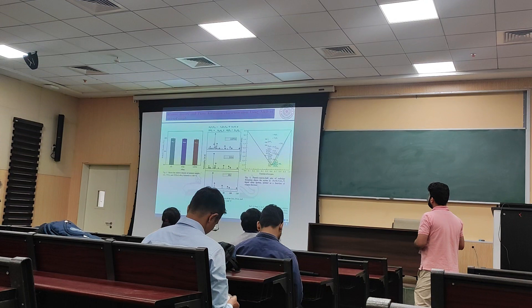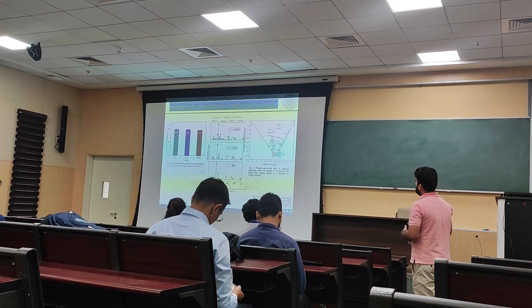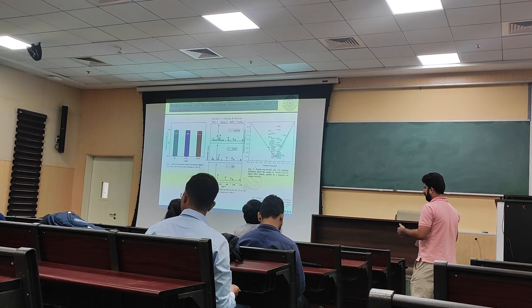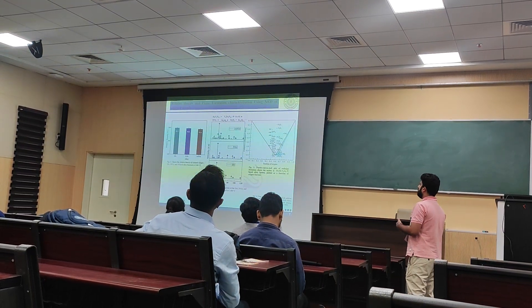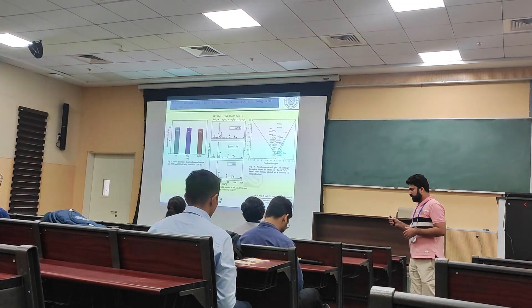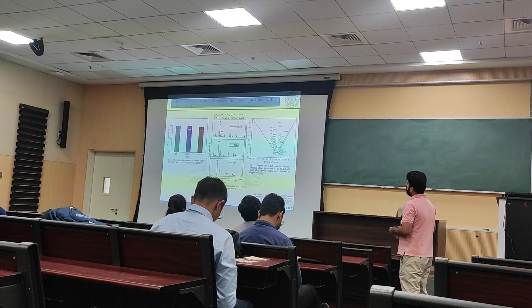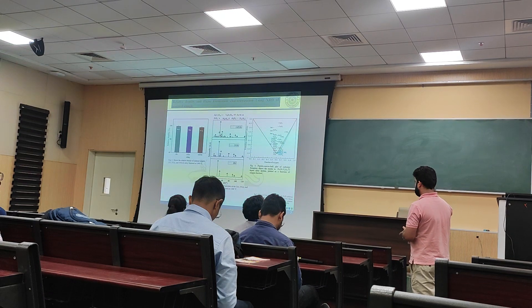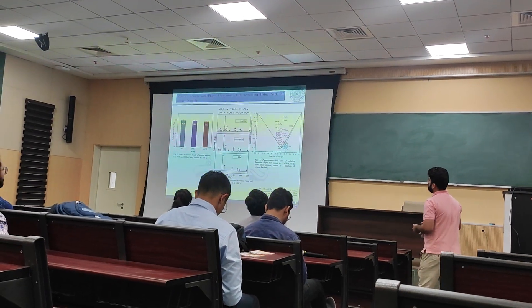After SPS, we measured the relative density of the material. Initially when it was iron-nickel-zirconium, it was near 99.5%, almost 100%. But as we introduced yttria and aluminium, it started to decrease. The reason is that the dispersoids near the grain boundary are not allowing the material to fill the porosity. This is why we were not able to get complete density as we got in the 2% zirconium added alloy.